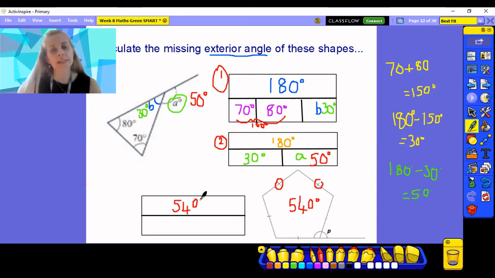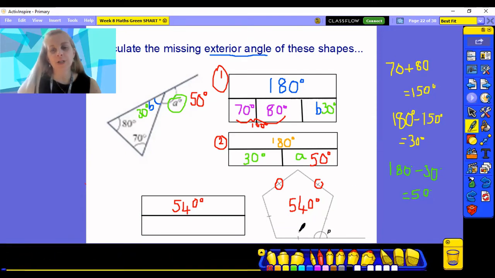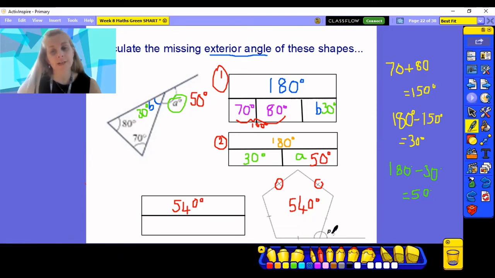So that marks our whole that we are thinking about. And you can see that we have this divided into our 5 interior angles. So if we divide that number by 5, we'll find out what our individual angles are. We haven't given this one a label at the moment, so we could label it a different letter. We've got P here that we're eventually getting to. It's another 2-step problem. So if I label this A, we know we're looking for A first before we can find out P.